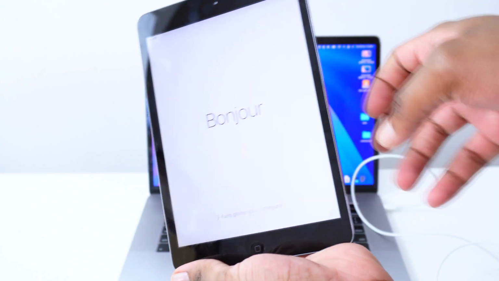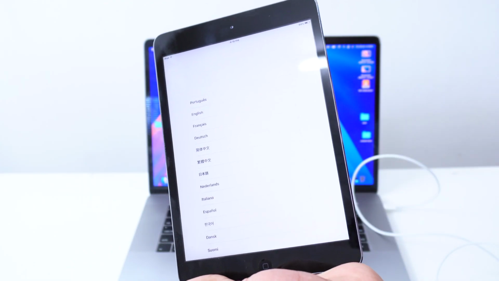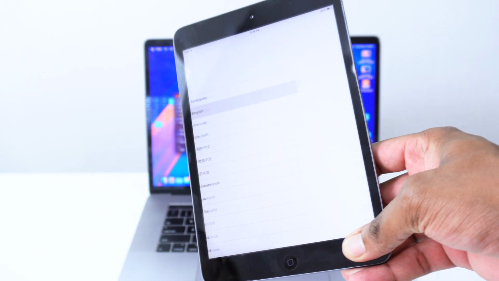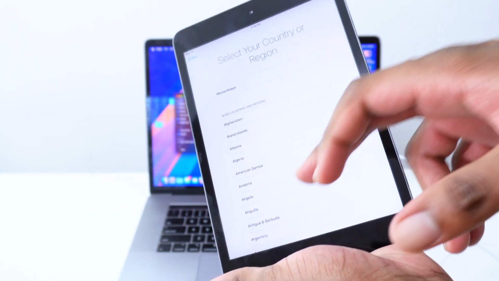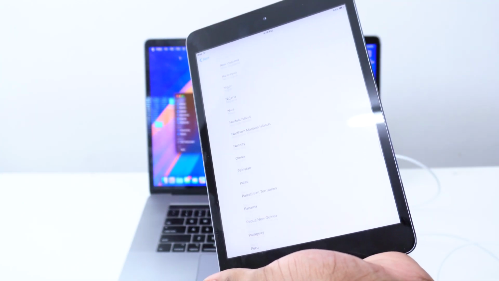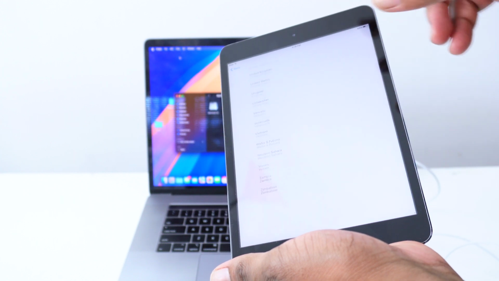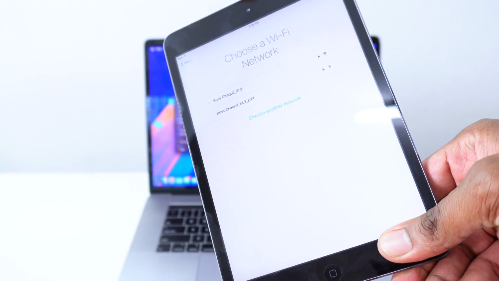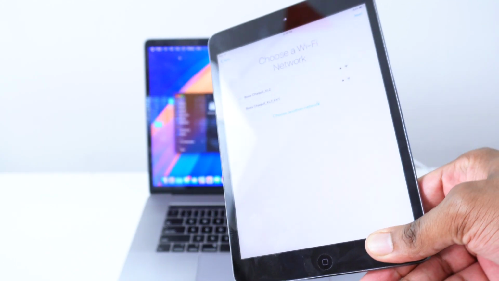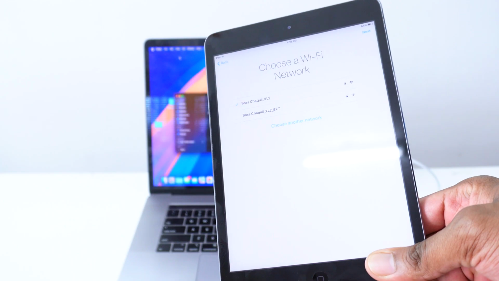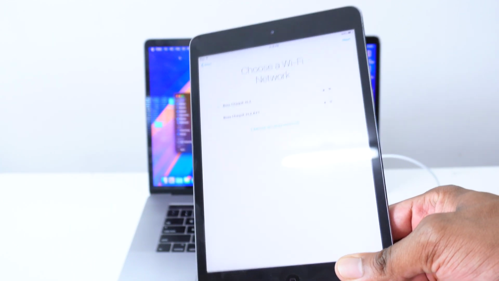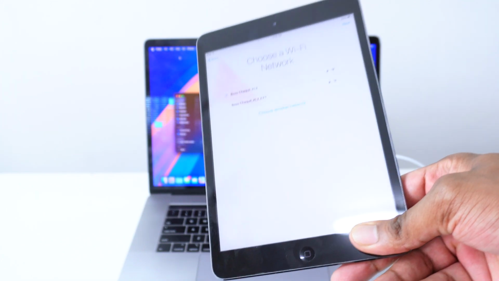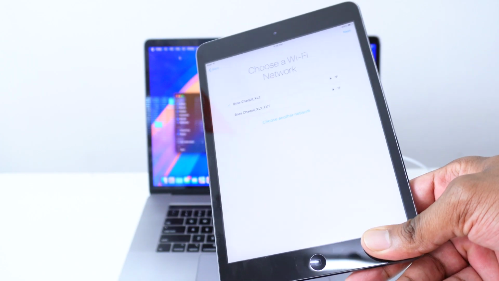Disconnect the cable from your computer and then simply slide to the right and start setting up your iPad from scratch. Here you need to select the language of your iPad, English for example. Scroll down all the way to your region and select your country. In my case, I'll be going with the United States, and then simply select the Wi-Fi network, or if you do have an iPad with a physical GSM SIM card, insert it into your iPad and start navigating in order to activate your iPad device. Once you're done activating, you'll be good to go and running your iPad with the latest operating system.